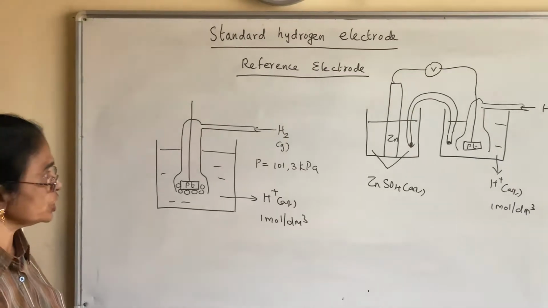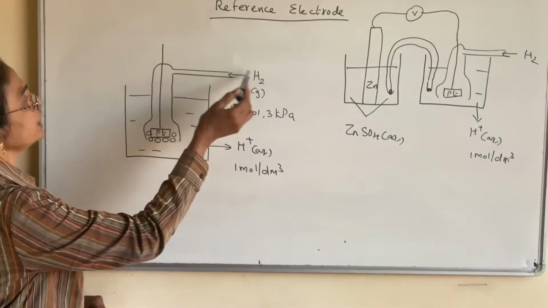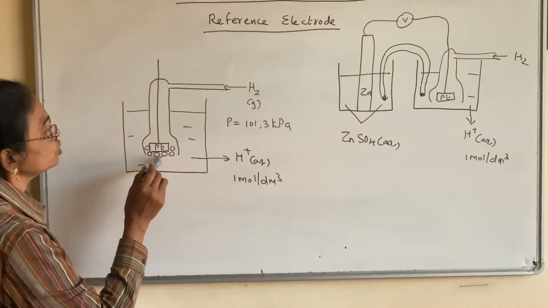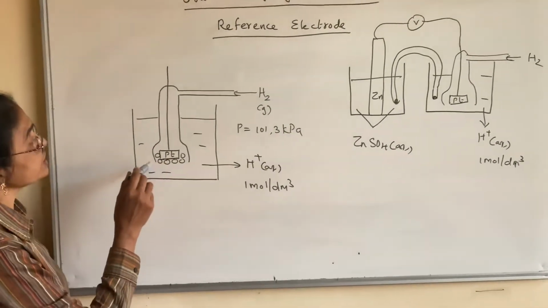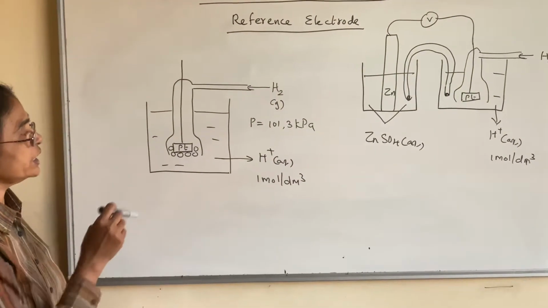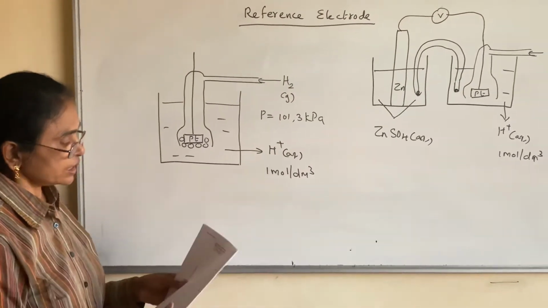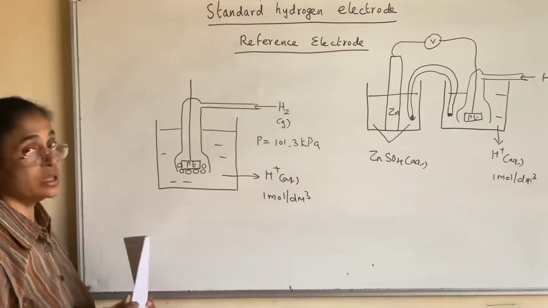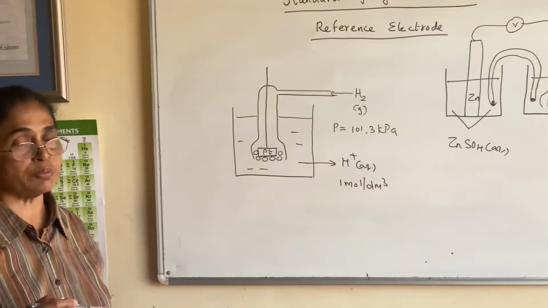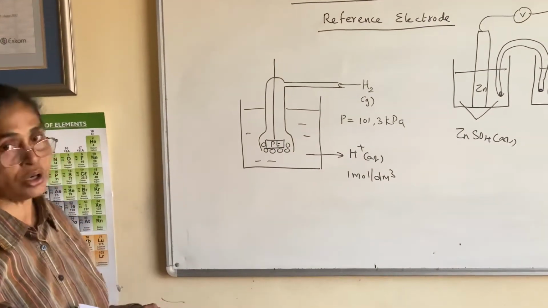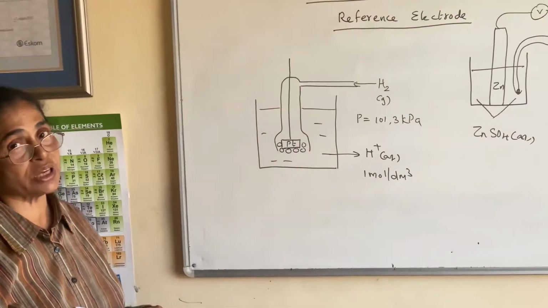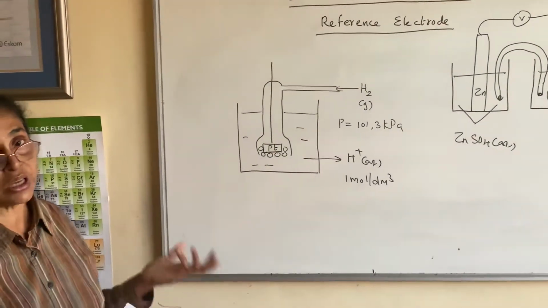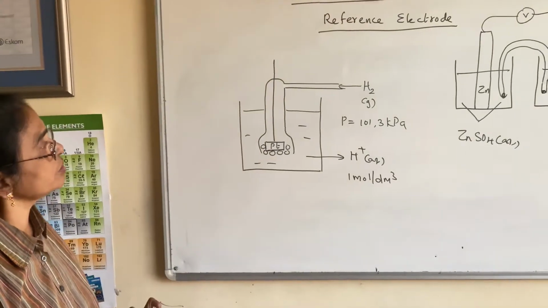What is going to happen is you pump hydrogen gas onto the platinum electrode, and the gas molecules are absorbed on the surface of the platinum electrode and act as a substance. Hydrogen gas reacts from the surface of the platinum. The reason they use platinum is that it is an inert electrode and does not react, but it is a metal which can conduct electricity, because hydrogen cannot conduct electricity.